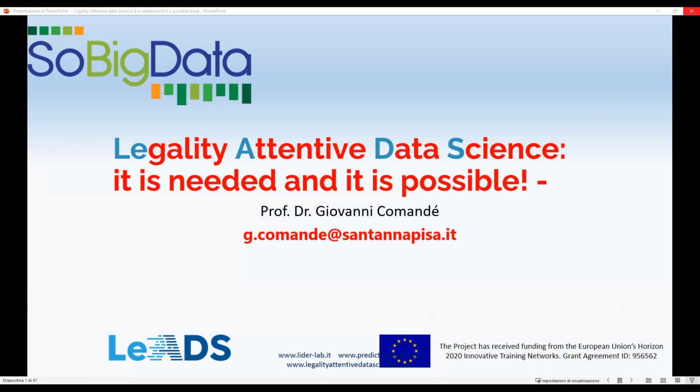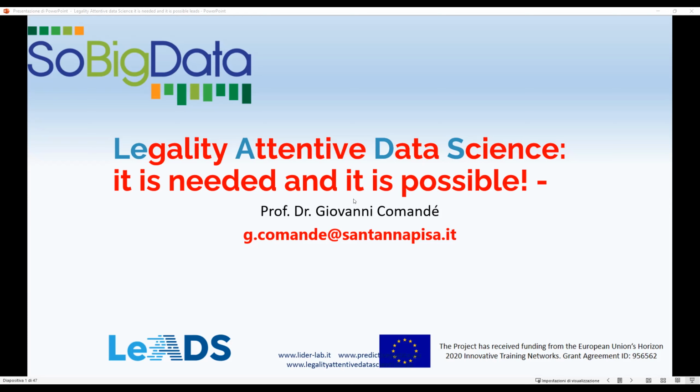Talking in terms of responsible AI, the whole question is whether or not we can develop a data science, broadly speaking, that is able to cope with gaps in knowledge, in information, in understanding across disciplines. This is something we are definitely trying to do within the SoBigData community. As you see, the title makes a clear statement: this ability to hybridize cultures is possible, and I would also add it is needed.